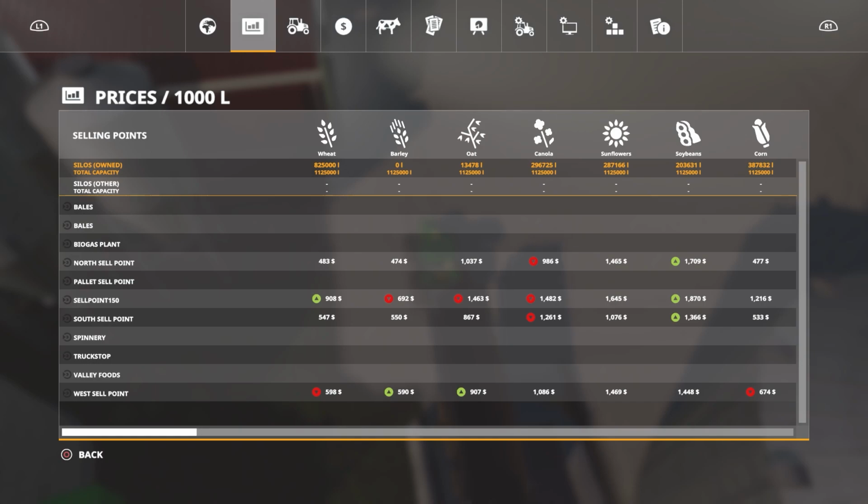387,000, and the amount that we can hold in our silo is 825. So we're not quite halfway there. We will definitely need a couple harvests or at least one massive corn harvest to get that filled up. Right now, the only part of the silo we have full is for wheat. Now, barley is going to be really close, if not full.